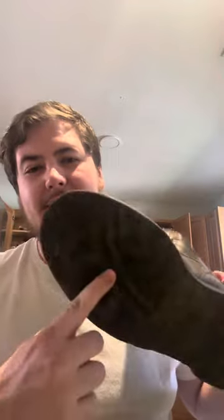A lot of people say that the soles are oil-resistant. I don't really know if that actually matters or not, because I'm not sure if they mean oil resistant as in the oils are not going to affect the sole of the boot, or what they actually mean by that. But if you're stepping on oil anyway on a relatively slick surface, it's going to make the surface slick and you're going to slip and slide anyway.